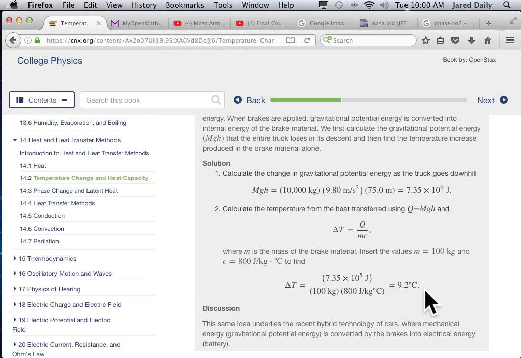Not bad. You figure you're going from outside temperature, which is 25 degrees Celsius, 9 more degrees, 35 degrees Celsius, not a big deal, right? No big deal. But you have to know that. What if it was 90 degrees Celsius change? What's the problem with that?